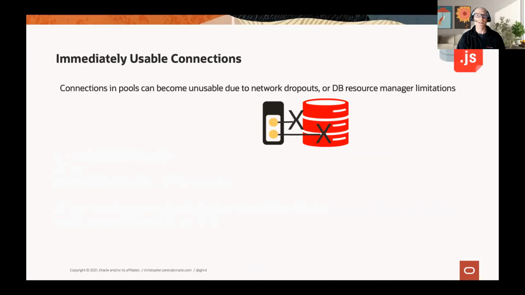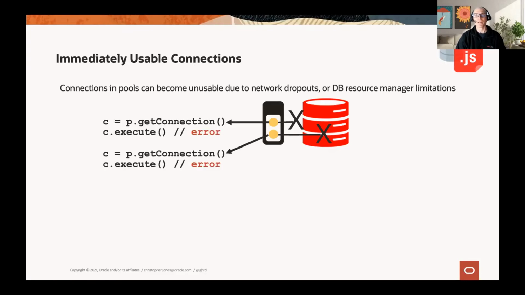So availability, always a hot topic. Everybody wants an immediately usable connection no matter what. You developers don't like having logic in your code which says, did I get an error back? Oh dear, I have to go and fix it up and reconnect and rerun my statement. You want us to do the work, which is fair enough. You want your apps to look nice and clean. But there are two standard cases where connections can fail. One is if the network drops out, as you can see there at the top X, and the other is if the database resource limit has been exceeded or some other event has occurred. A DBA might have killed a session, for example. So these are just a fact of life.